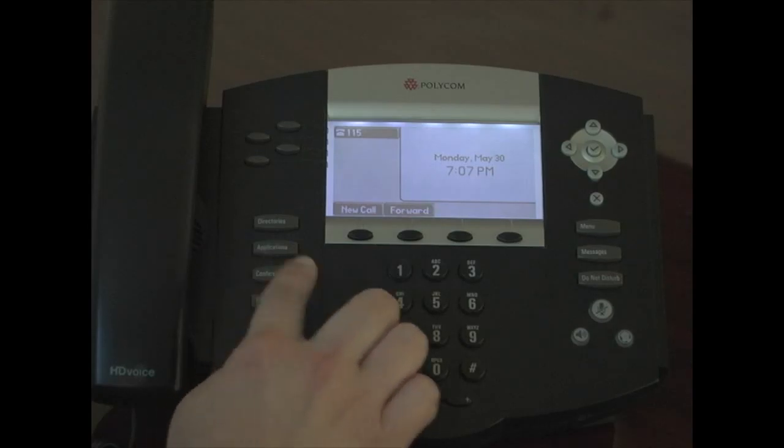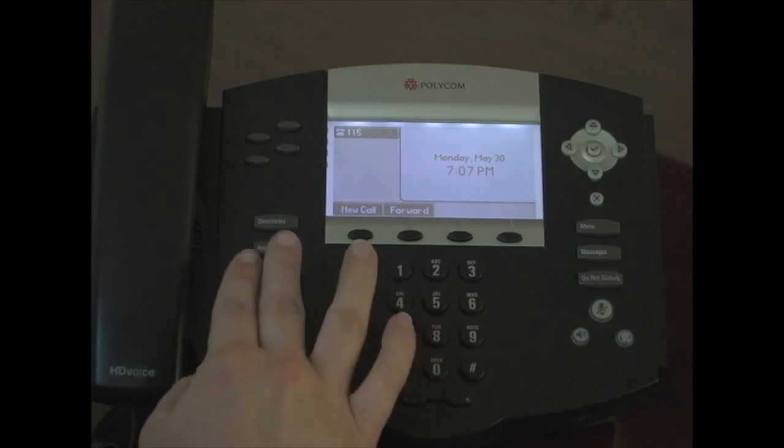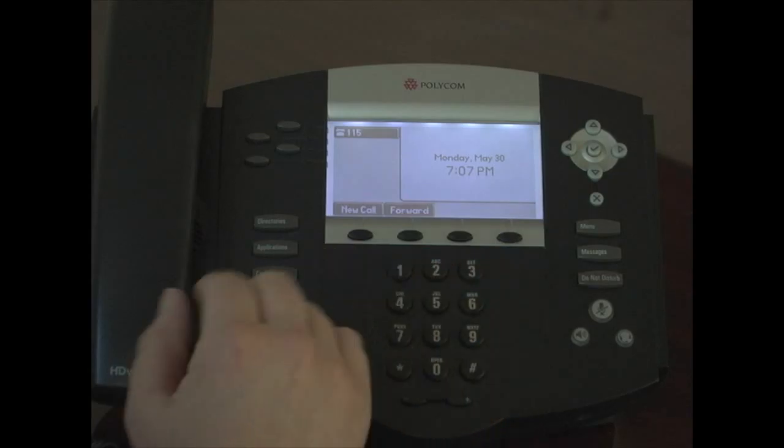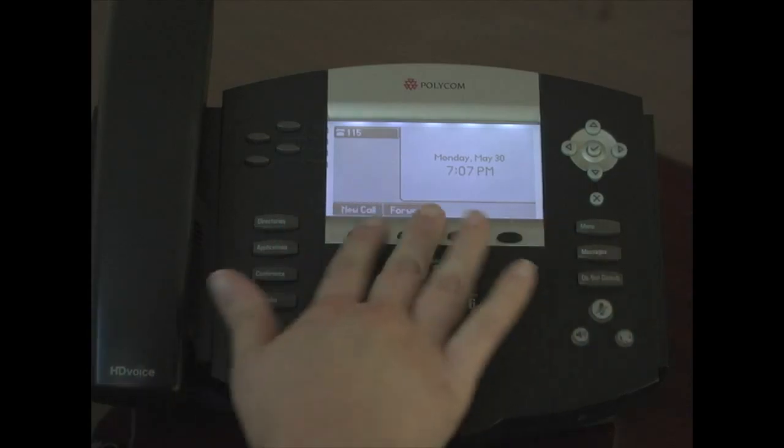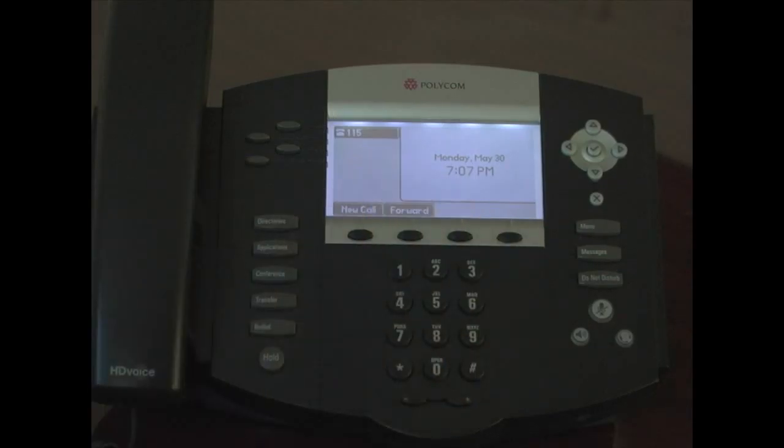And then conferencing, transfer, hold, all these are down here, but also when you are learning the system, it's a good idea just to keep an eye on these soft keys. They're going to be the most helpful thing for you. Transferring will pop up there, and so will hold. Hold actually turns into resume, so it's always updating for what it thinks you're going to be wanting next.